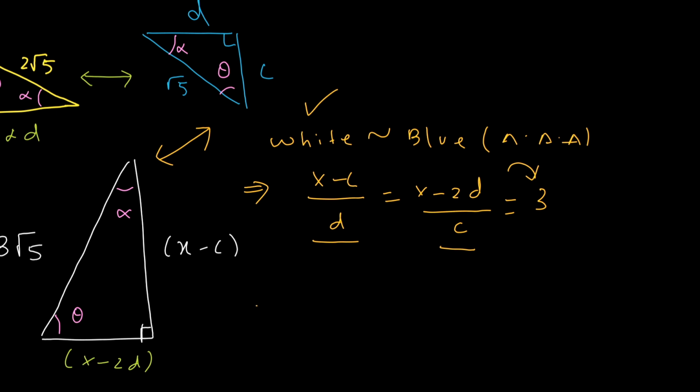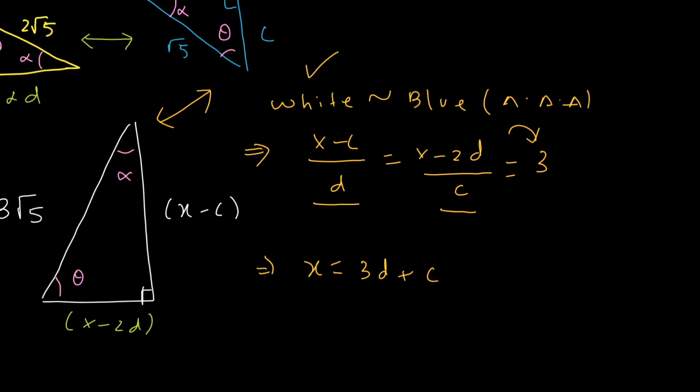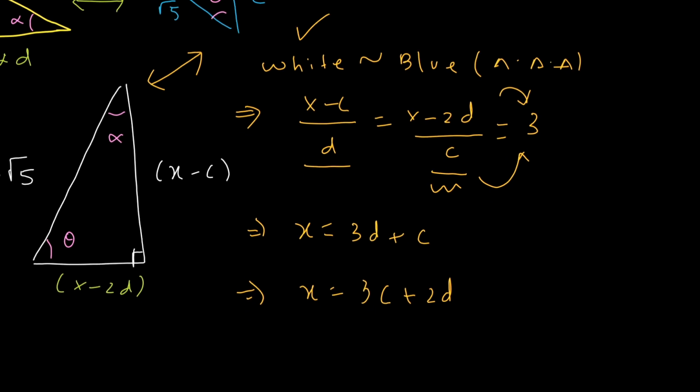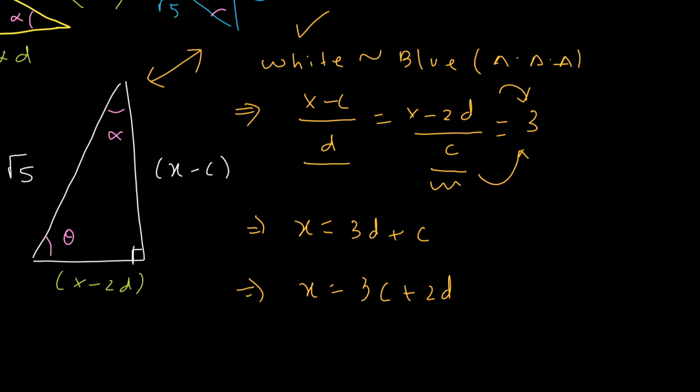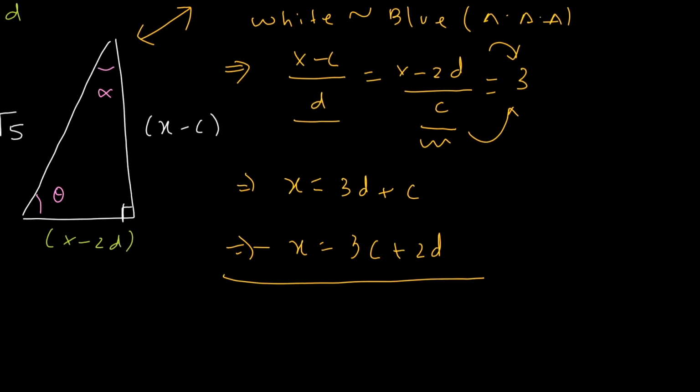Now if I just compare these two ratios simultaneously with 3, I will get some equations. So when I compare the first one, I get the value of x equals 3 times d plus c. And if I compare the second equation with 3, the value of x turns out to be 3 times c plus 2 times d. Okay. Now what I'm going to do is subtract these two equations. So when I subtract these equations, on the left hand side I have 0, and this thing would be equal to c minus 3c, that is negative 2c, plus 3d minus 2d, that is equal to positive d. Now 2c can be taken on the other side, it will become positive, and hence we will get the value of d as equal to 2 times c.